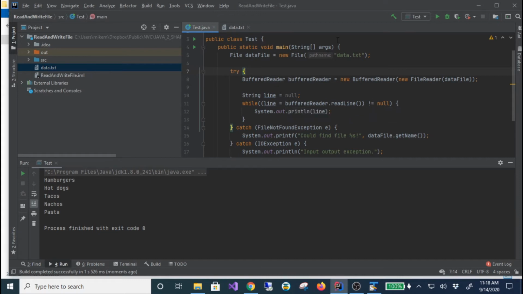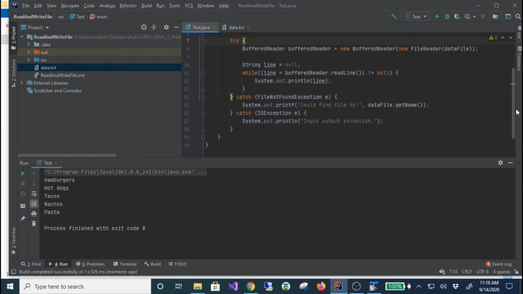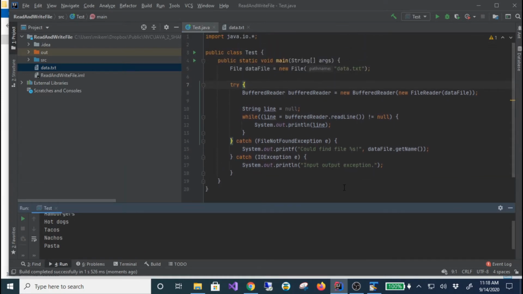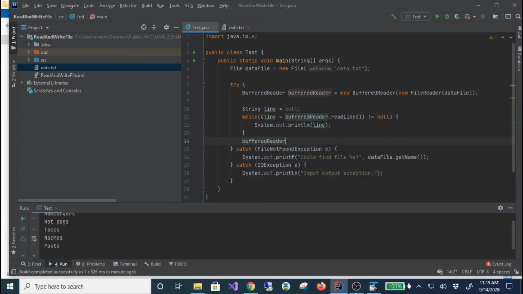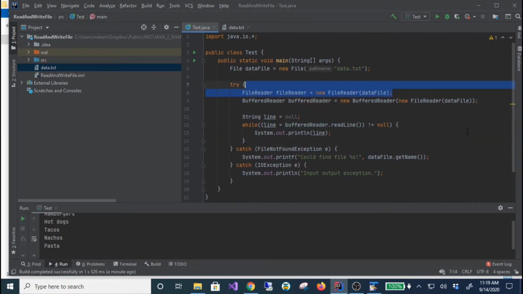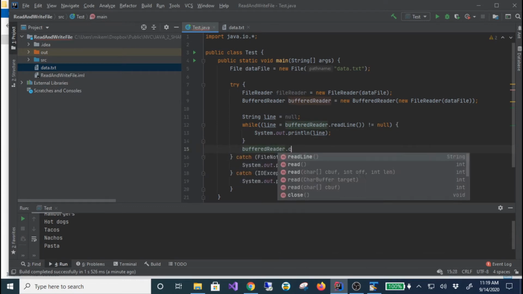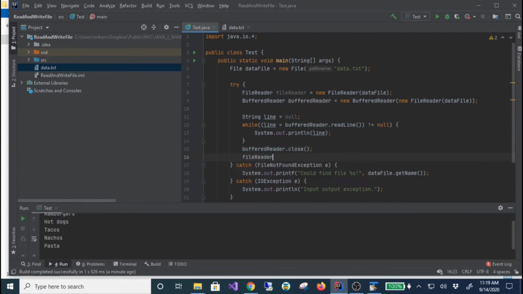So let's go ahead and demonstrate writing to the file. Oh, you know what? We have to close all of this. Dang it. Maybe we do need that FileReader. Okay, so I'm going to come over here and say BufferedReader.close, and I should probably close this one as well. Dang it. All right, so I'm going to do this Control Z really quick and come over here, close my BufferedReader, close my FileReader.